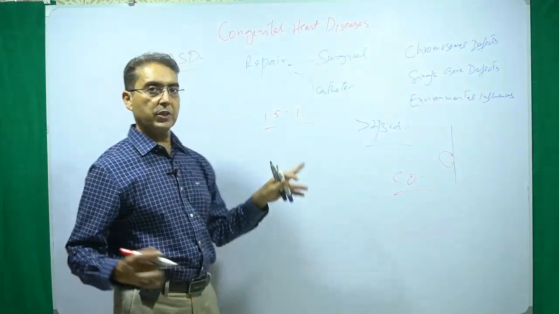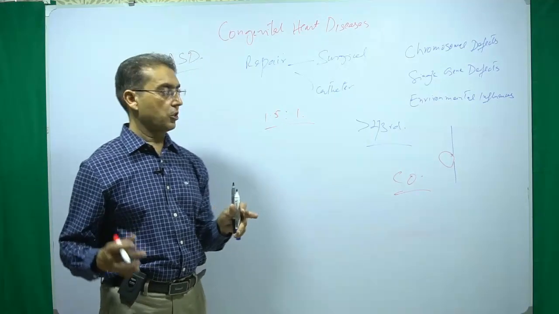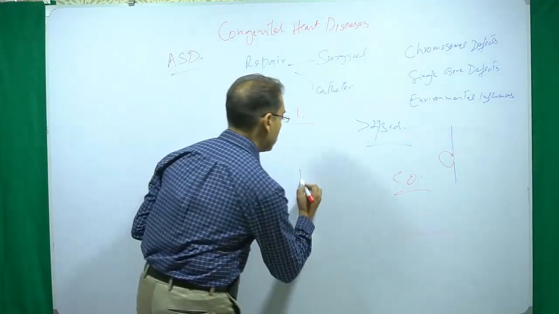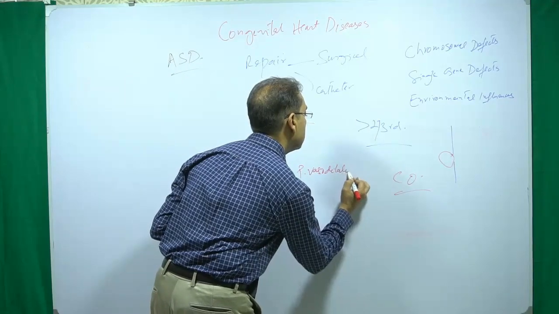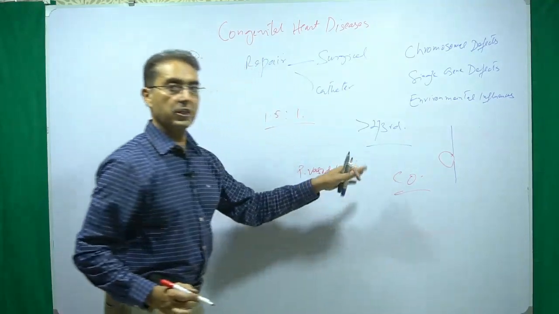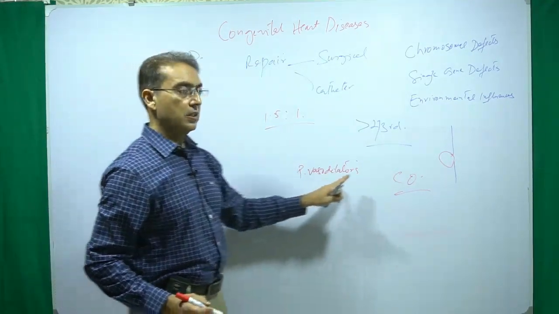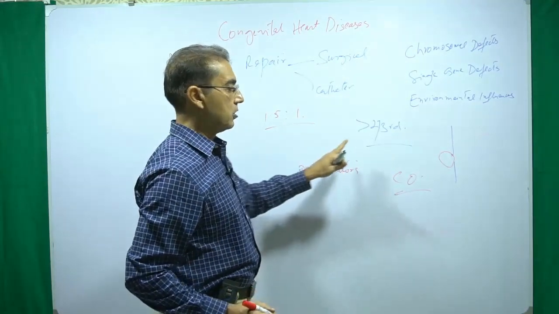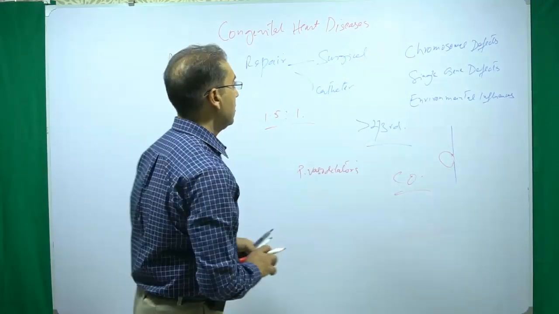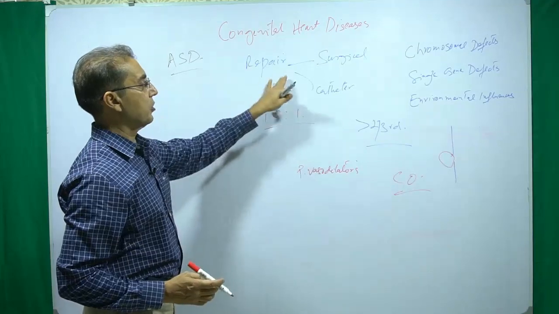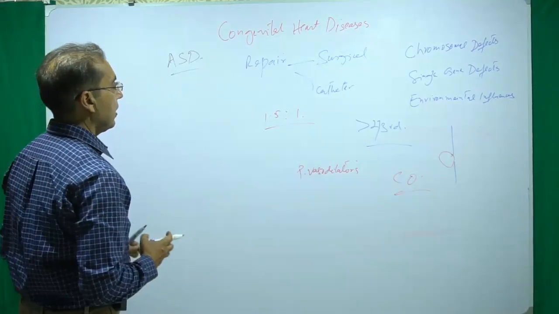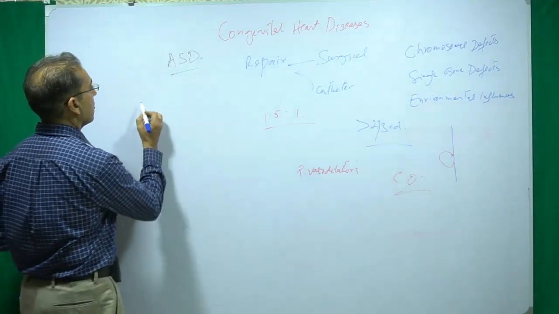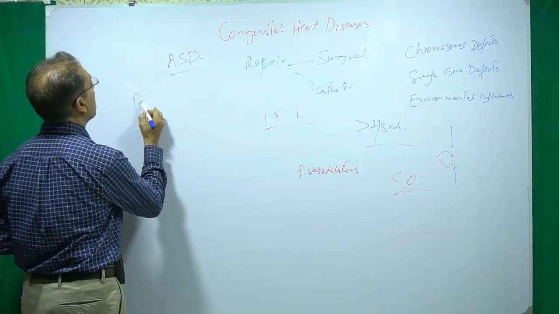And the second is, in some patients there is pulmonary vasoconstriction. If you give pulmonary vasodilators and the shunt decreases, that means these are the patients in which shunt surgery would be useful. So first thing is that we repair the shunt, and the second thing is the treatment of paradoxical emboli.